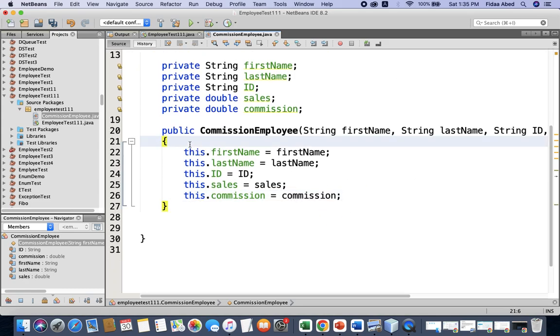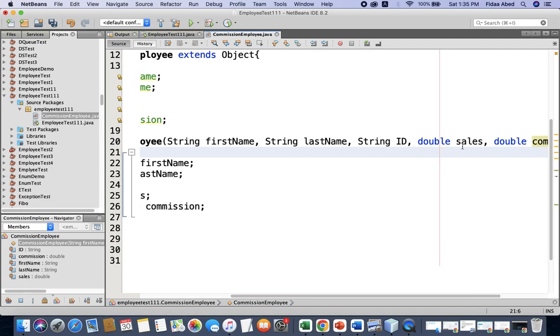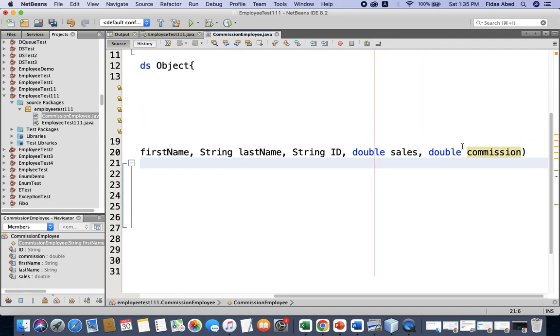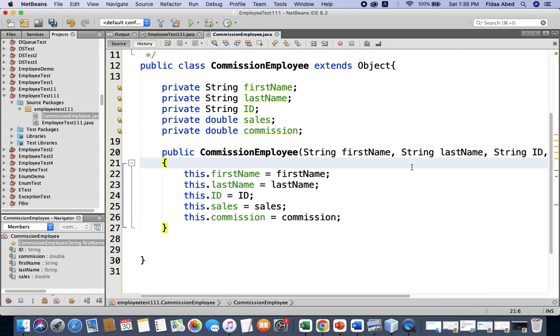Usually you can also check if, let's say, the sales should be greater than 0. You can also check if commission is between 0 and 1. But let's ignore this part for the moment because we want to show the inheritance part.